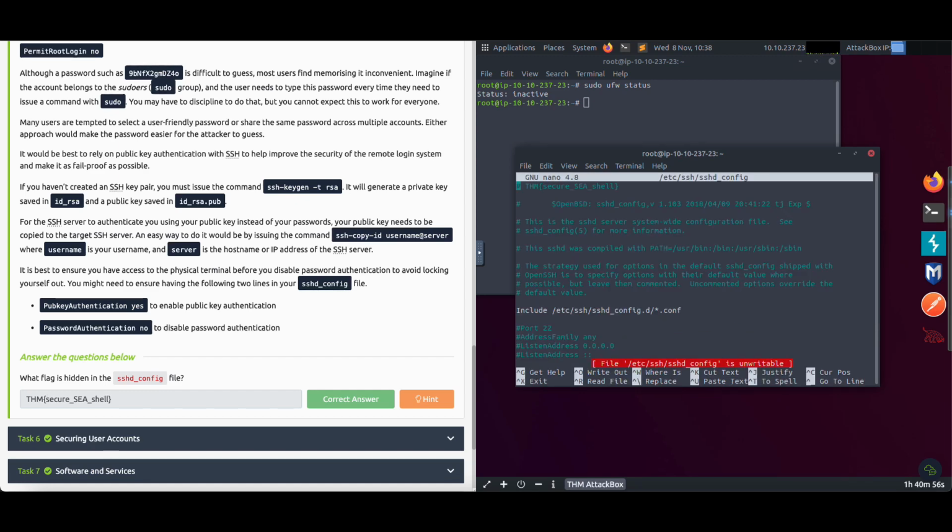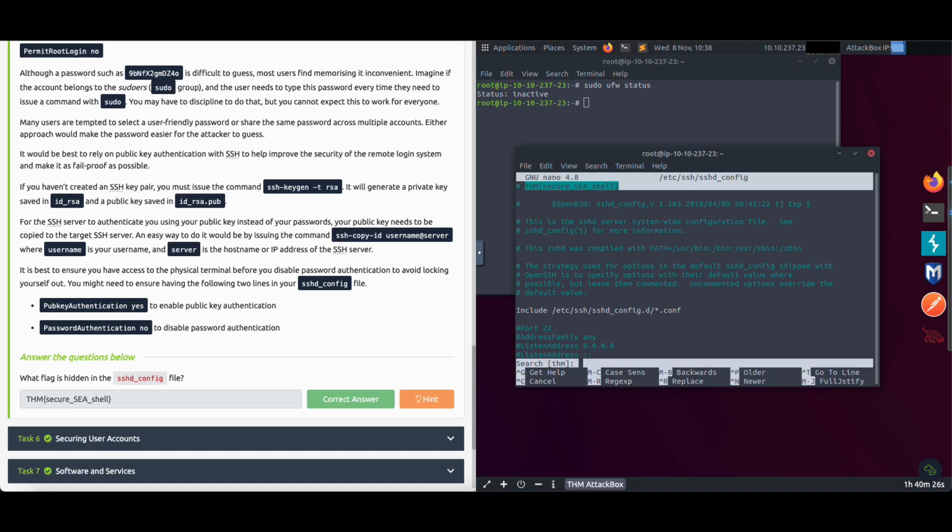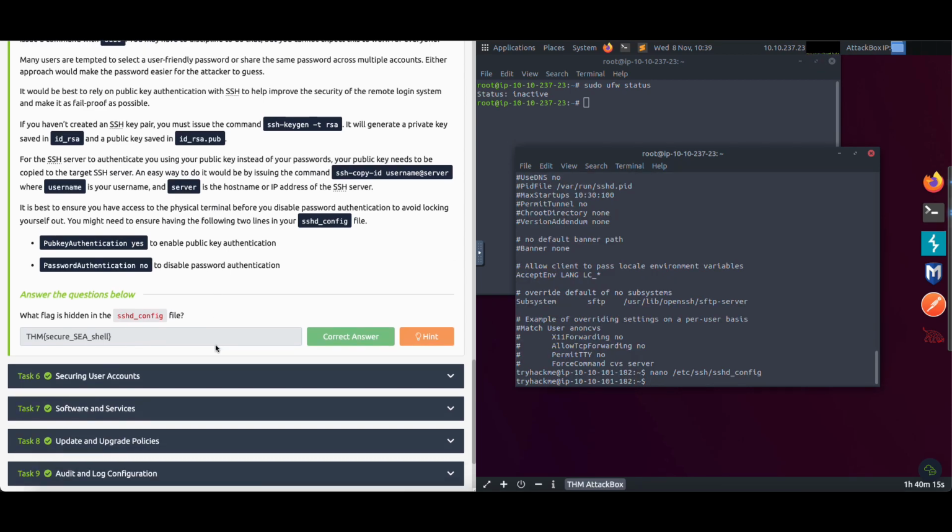and then press Ctrl W, search for THM, because all the flags for TryHackMe begin with THM. Anyway, let's press enter, and as you can see, we have our flag. And I used Ctrl plus W because it says here it's about where is. So if I press Ctrl W, it opens a bar like Ctrl plus F and lets me search what I need. So let's press enter, let's Ctrl X. I didn't change anything.